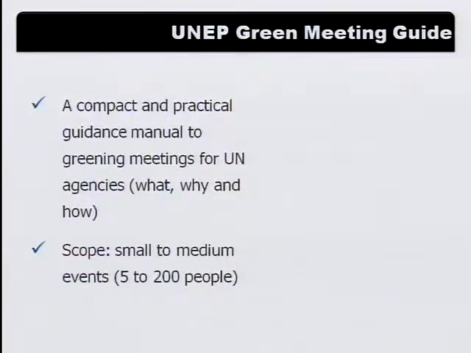The scope is actually small to medium, because a lot of UN meetings, at least UNEP and some of the more project-based programs and funds, are small to medium. If you go to some convention secretariat meetings, yes, it's going to be several thousands. Conference of the parties, that's quite different. But this guide is geared towards small to medium events, up to 5 to 200 people, and this would be a perfect pilot, I guess, to apply this meeting guide.